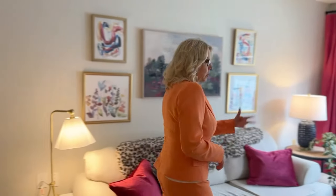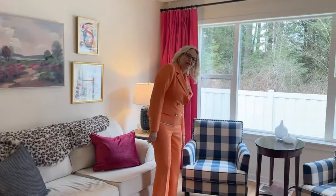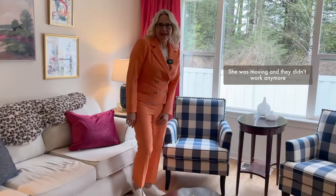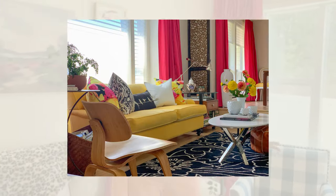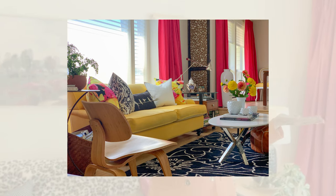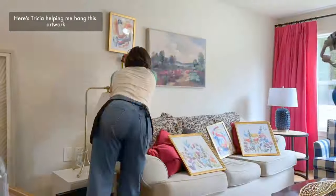the color scheme started. I had a client that I had bought these, or I had specified these cute little navy and white buffalo check chairs. So she donated them. So then I remembered I had these fuchsia drapes in my last house, and they've been sitting in a bag ever since. I'm not gonna introduce pink in my new house. Plus they're not long enough. So I thought, let me bring them in here. So we got these fabulous taffeta custom drapes hanging in this suite. And so then the color scheme, of course, had to go with it.